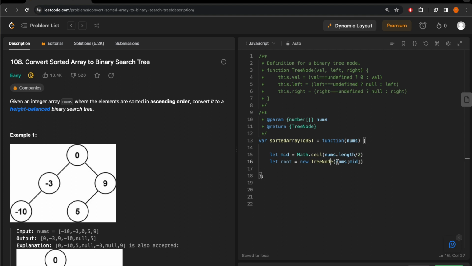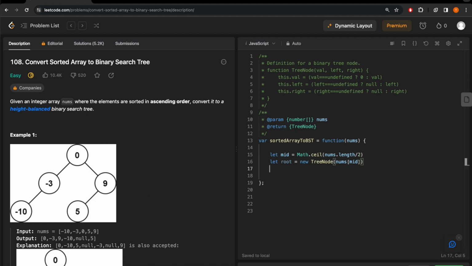Now you might be wondering, right here when we're creating our tree node, why are we not passing a left and right value? Because obviously here in the definition we have value, we have left, and we have right. We're actually not required to do so. And you can see we have conditions right here. We have this.left, and if left is undefined, it'll just be set to null. And if right is undefined, it'll just be set to null. So we don't have to worry about that. But I'm going to show you how to take care of the left and the right subtrees.